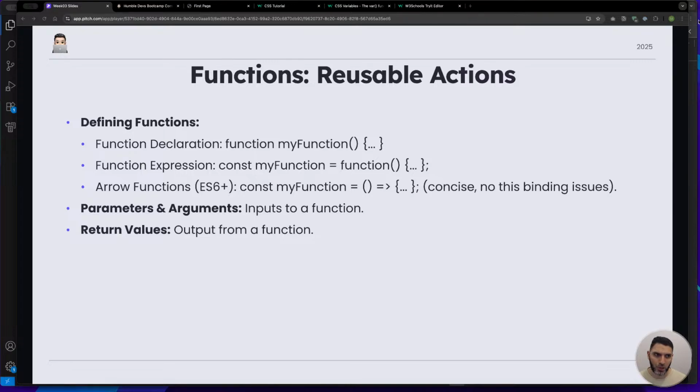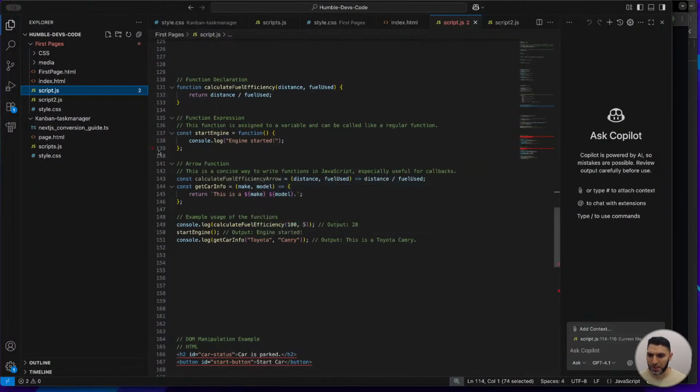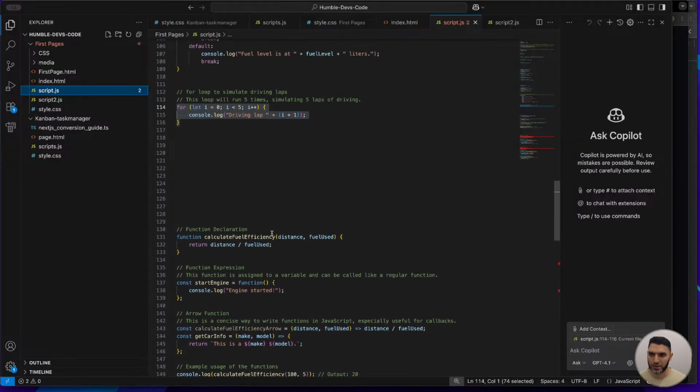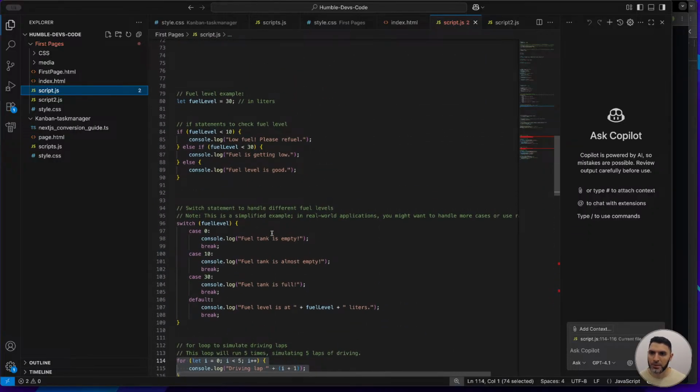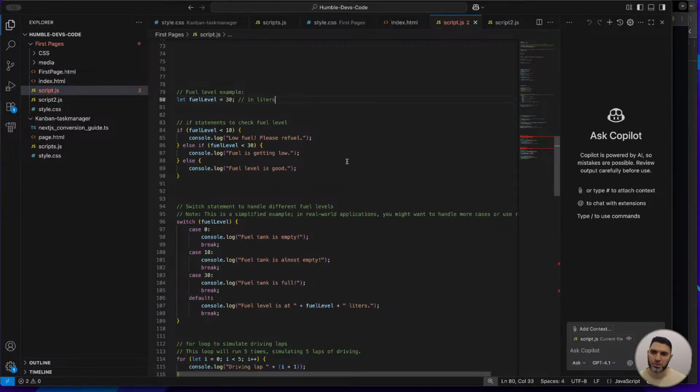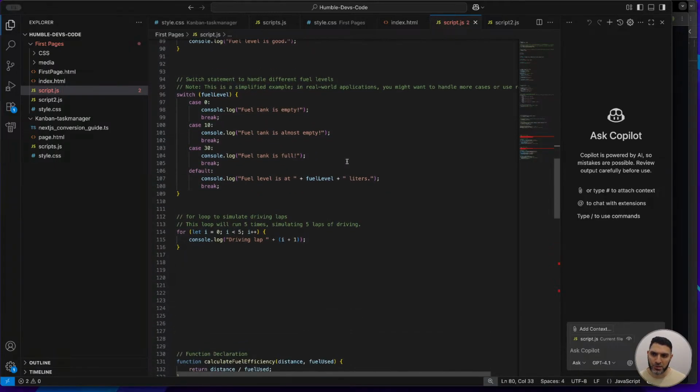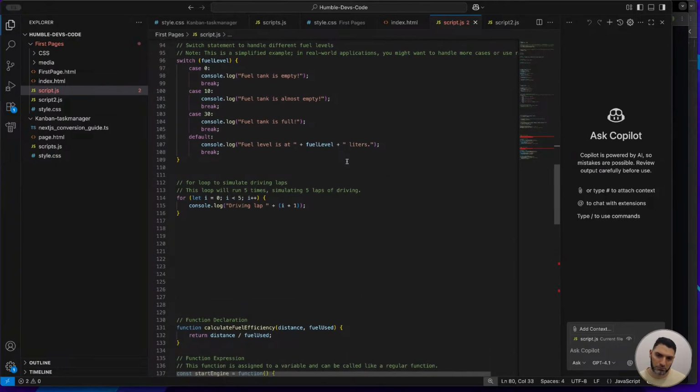Like I already mentioned, for each one of the data points that we have in our application, whatever variables we are declaring, instead of just giving it a name, I will also say that this is an integer or it should be a string, which makes your application more secure.